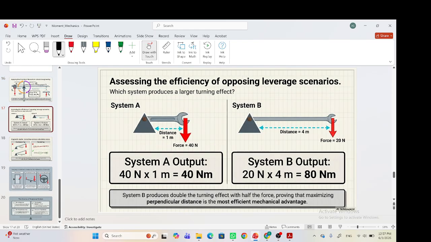Okay, next one we usually use in this system. For example, here we have a wrench, and in this wrench, how can we find it? We usually use the rule of moment. Most of the time we need to apply more force, and sometimes we need to apply less force. This is my question, you may check it: should we have more distance or less distance to easily open the nut?